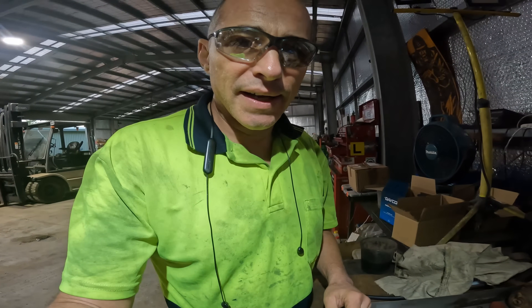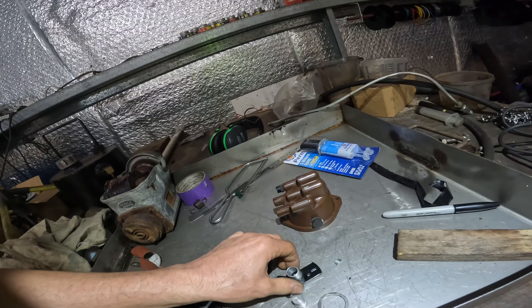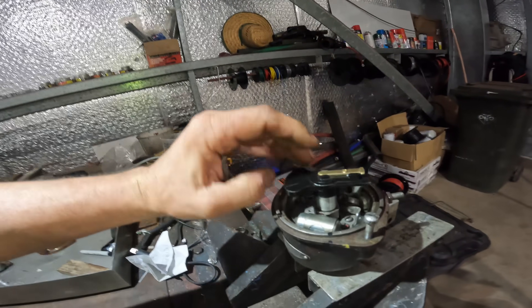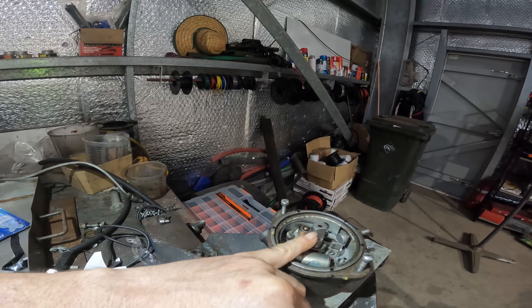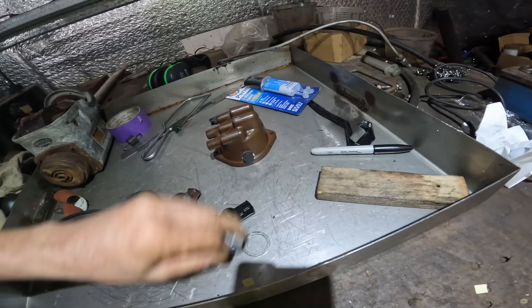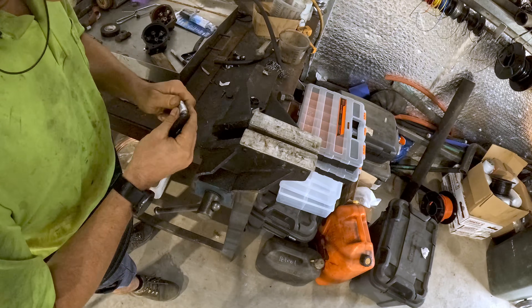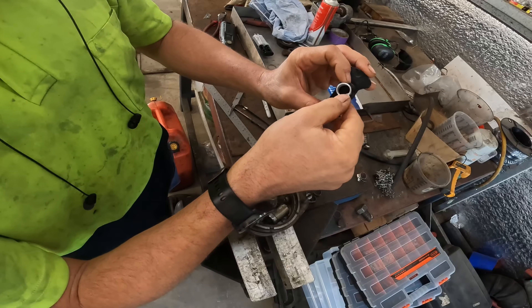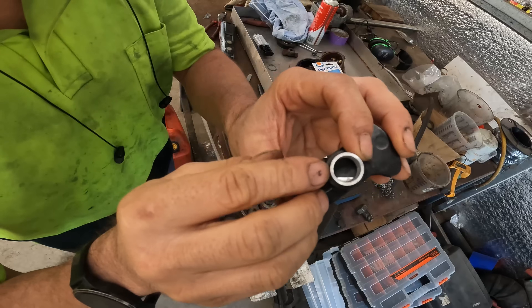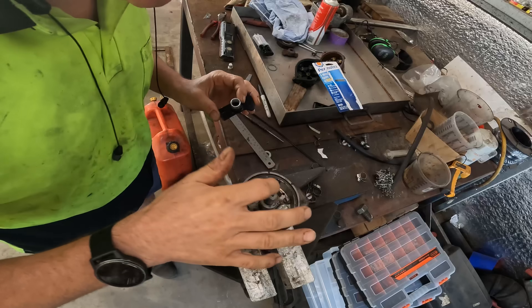I've got some bits together for the greyhound's distributor. Glenn's helped me out with a few small pieces, so I'm going to make up an adapter so that the replacement rotor button will fit onto the shaft of the distributor. I need a way of locking it to the flats on the shaft. I've hand-finished a little wedge that's going to go on the inside of the adapter, and I'll file a flat into the outside of this collar so it locates into the rotor button. I've got the collar on the distributor shaft, got the little wedge in there glued with some epoxy, and we should be ready to give that a test.